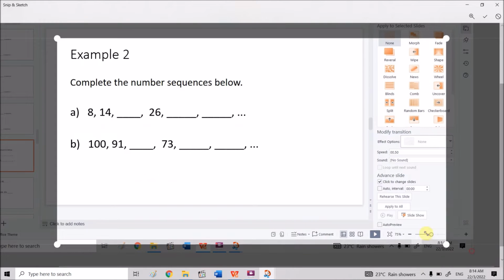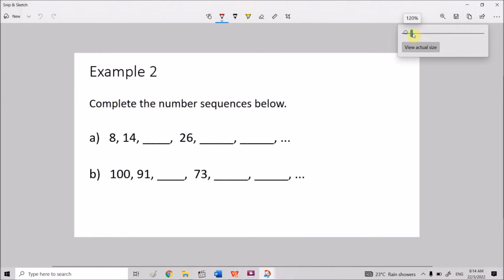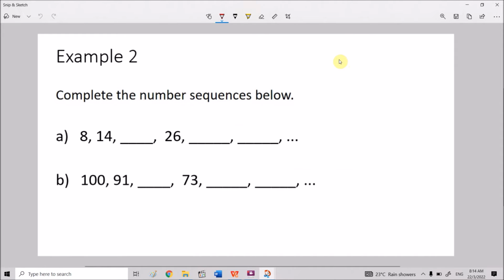After we learn how to determine a sequence, now you are given a sequence and you have to fill in the blanks for this following sequence. Since it is a sequence, it must follow a certain pattern. So the first thing you need to do is identify the pattern. From 8 to 14, the most straightforward way is by adding 6. So 8 plus 6 is 14. And we try, 14 plus 6, we get 20.